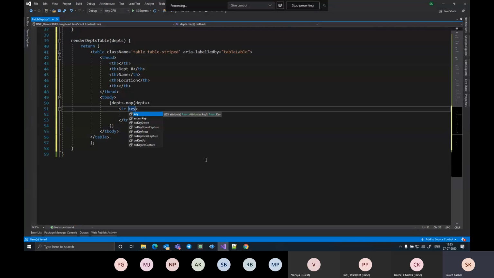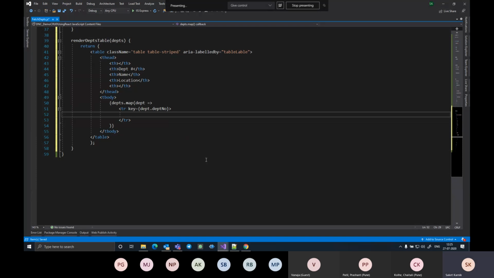So I say tr key is equals to, within handlebars, department dot department number. Should be with small d. And then the actual UI generation goes here. So first column I'm going to keep empty, and so I just have td slash td. I'll copy this four more times.